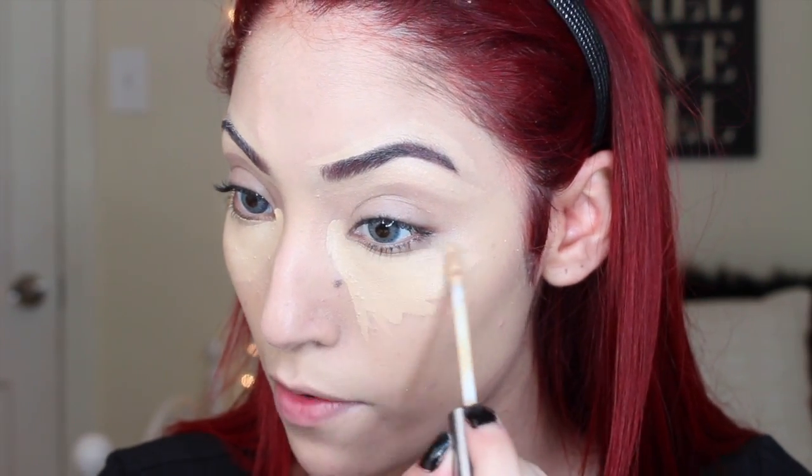A lot of you guys want a brow routine, but this is exactly what I do. I just carve them out. Just go over them with red lip liner. I can't do a brow routine at the moment because I am not an expert at brows, and it would not be good. I know that it would be bad because my eyebrows aren't perfect. I see some girls and they've got some wicked eyebrows, and I'm just like, how the heck do you do that? Because mine are okay, but they're not perfect. So yeah, they're not even completely even.